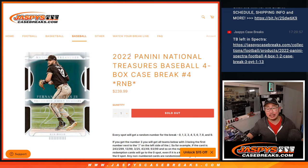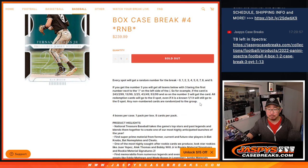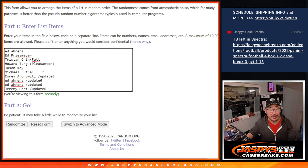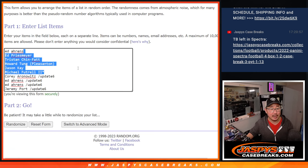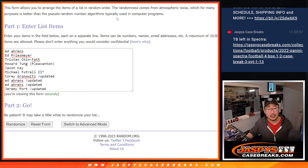Hi everyone, Joe for JazzBeesCaseBreaks.com coming at you with 2022 Panini National Treasures Baseball 4-box random number block break number 4. It's a full case — you've seen these a lot in fillers where it's just specific teams, but this time the full case in a random number block. Great value here. Big thanks to the people who bought their spot straight up and congrats to the people who won that spot in that Topps Chrome Update filler.